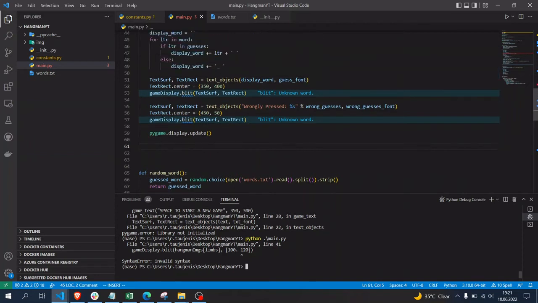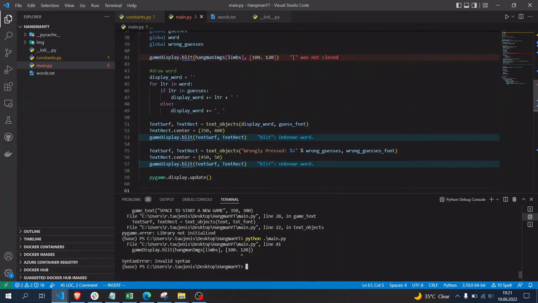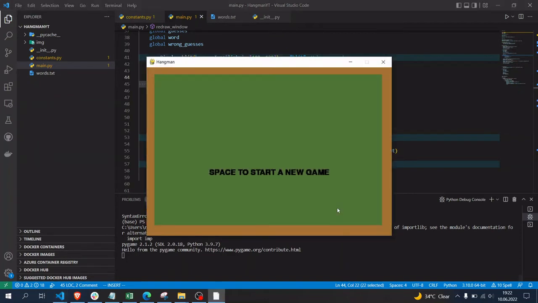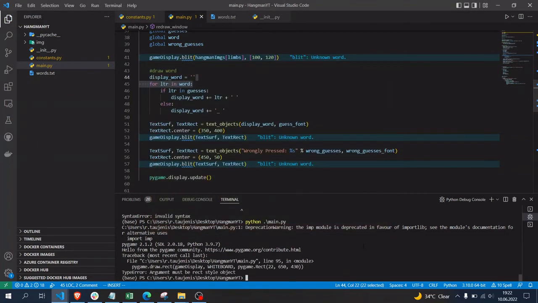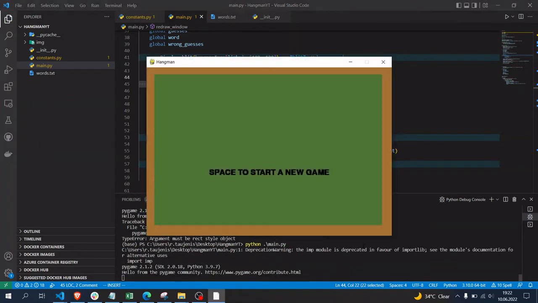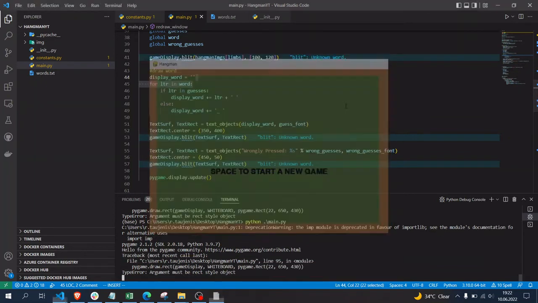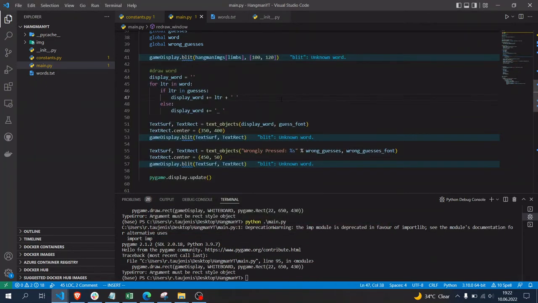Line 41. It wasn't closed. Aha, no comma. I think it's working now, but I'm gonna figure it out.